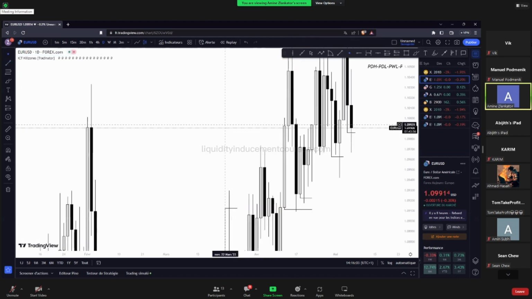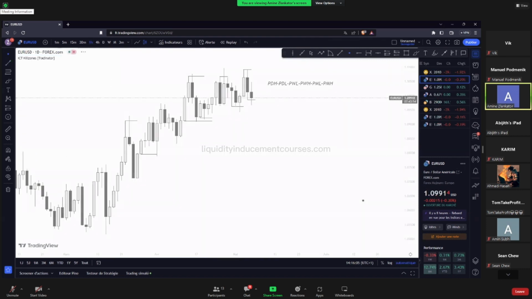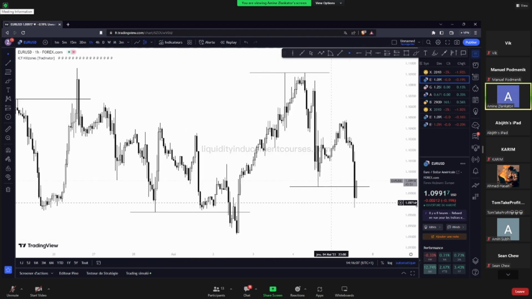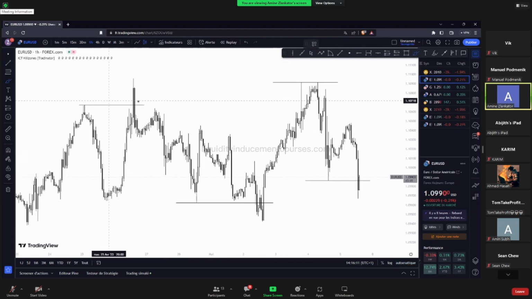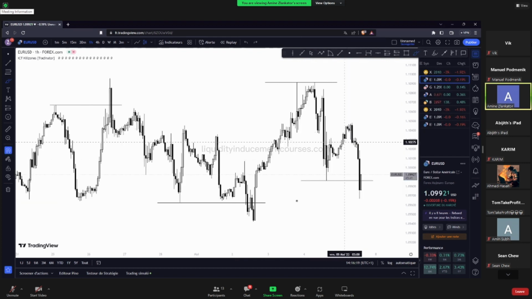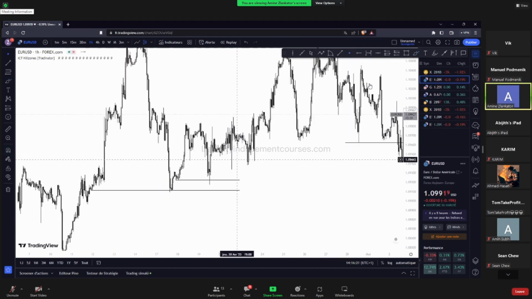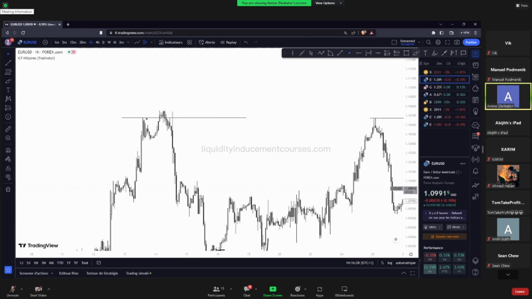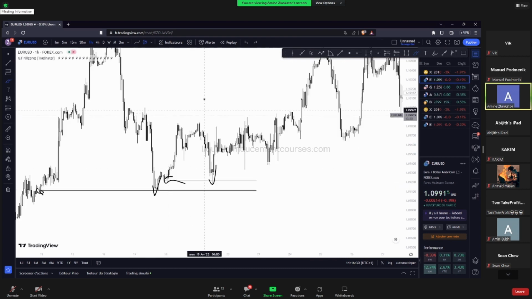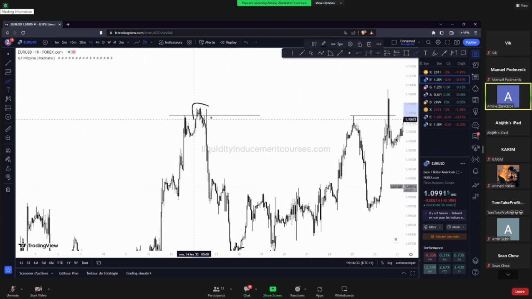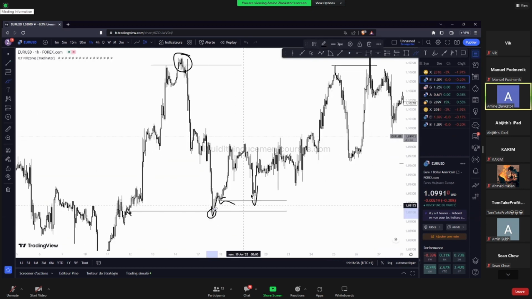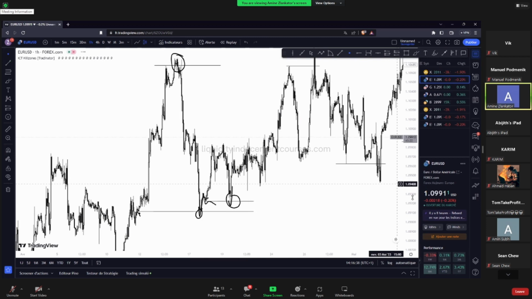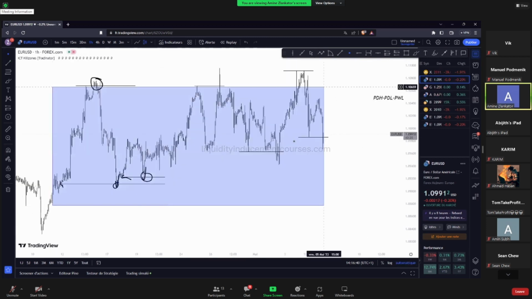So as you can see here, all these lines are previous daily lows and previous daily highs. Price takes this and goes lower. Price takes this and goes higher. Price takes this and goes lower. Now we took this and I'm expecting price to go higher. Price took this and went higher. Price took this, went higher. Price took this and went lower. So we anticipate the trades in here, using kill zones. So you simply wait for the kill zone. I'm going to explain to you guys.